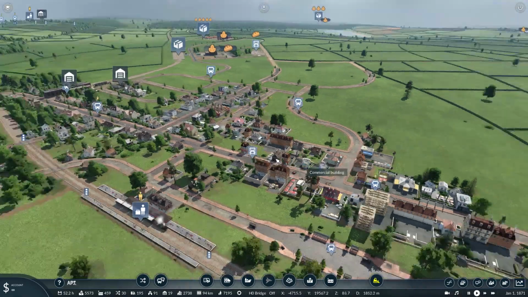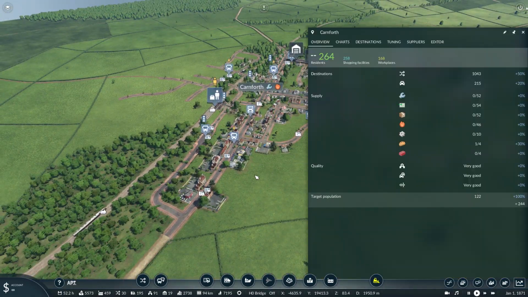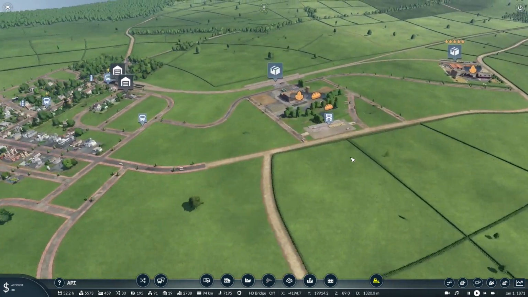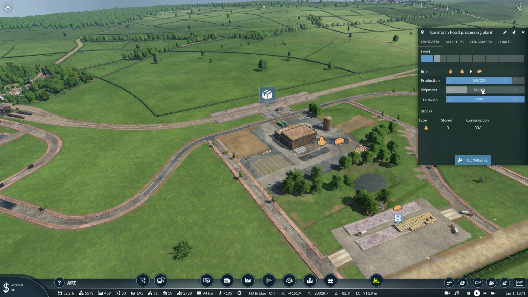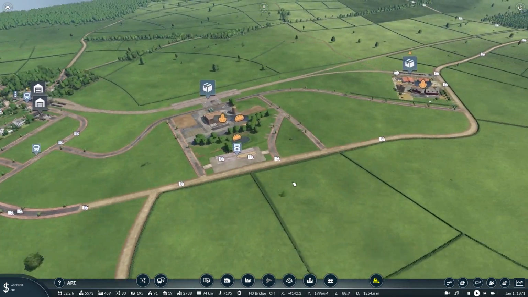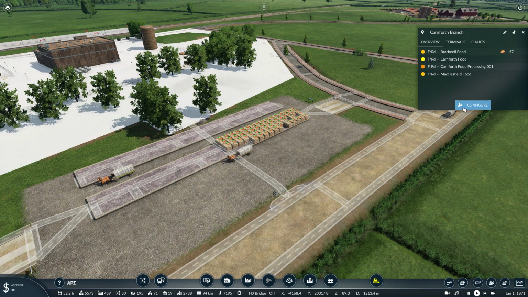Right, so the first part of our focus, you can see that Carnforth is slowly growing, but you'll notice 1 of 4 food. Now we have a food processing plant here that is capable of apparently producing 168 or 167 now, and yet all of it wants to go to Bracknell. I have no idea why.